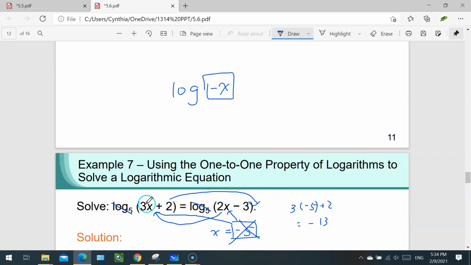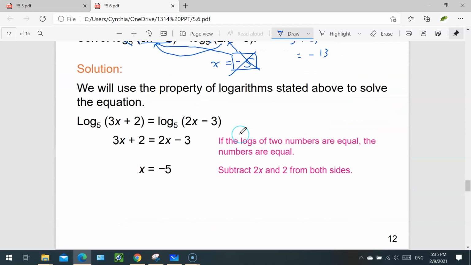If you input the log base 5 of -13, the calculator will tell you it's undefined. So we don't take the value when you plug it back into this part here, it will turn to a negative value. So we have to discard this solution. So this won't be a solution, okay? We cannot take it. Even though when you substitute the -5 into the right-hand side, you get a positive number. As long as there's one value that turns to a negative number, you have to discard the solution.